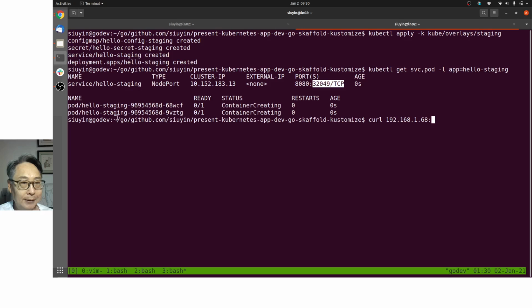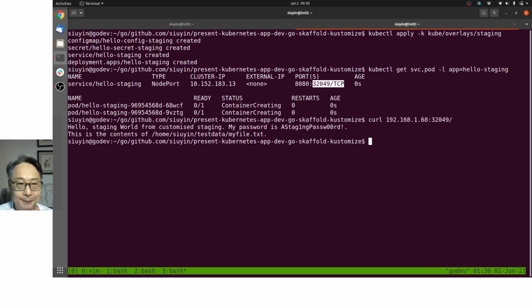And the pods have new names with unique IDs. 32049 root path. The message should be different, the password should be different. Yes. Yes. And yes. Why? Version 0.1.1 says greetings. The old version said hello.